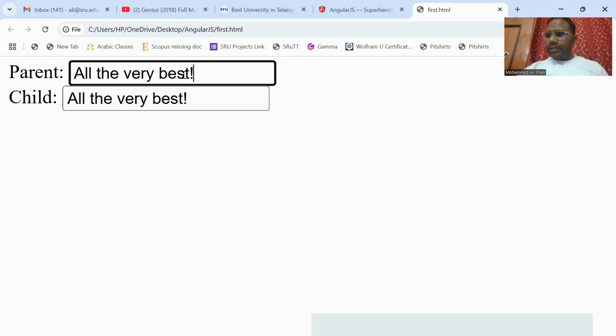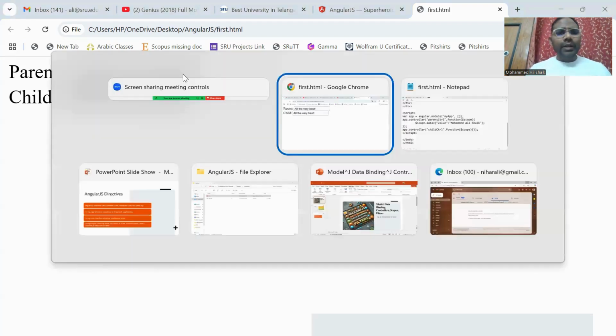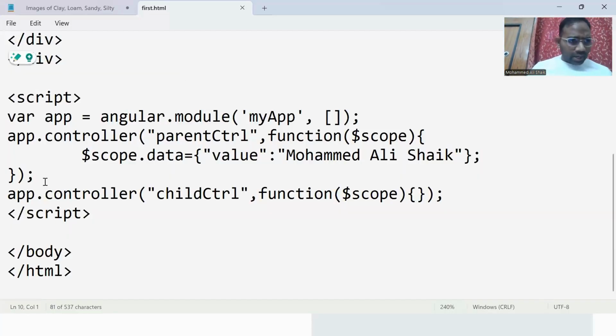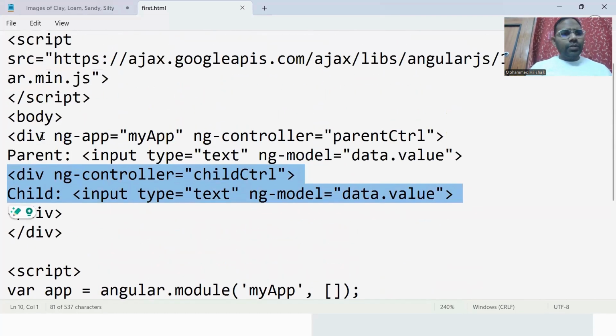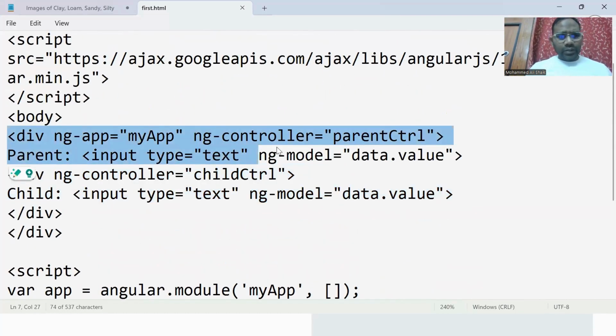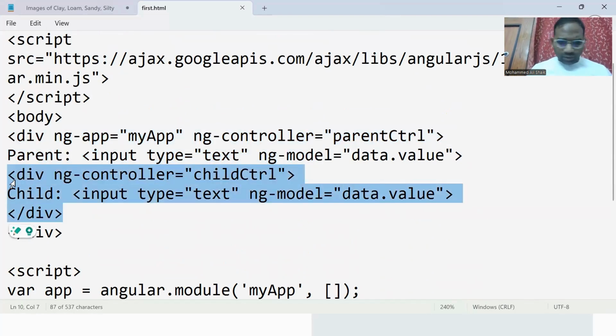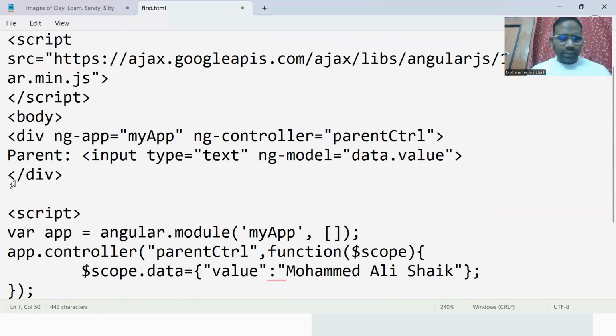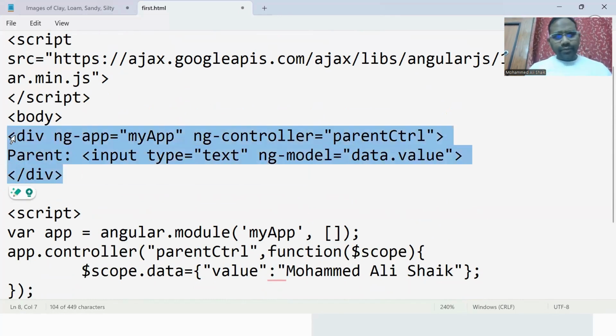Okay, let us continue with the example of a root scope. We have a root scope. For example, here I'm having a div. I'll remove this child concept as of now. So this is one div.